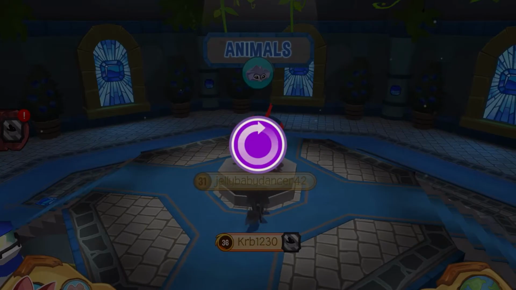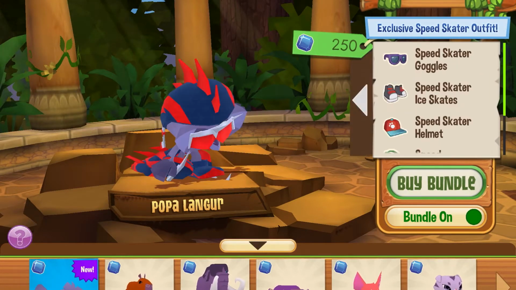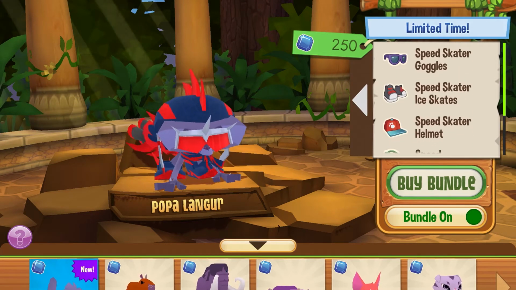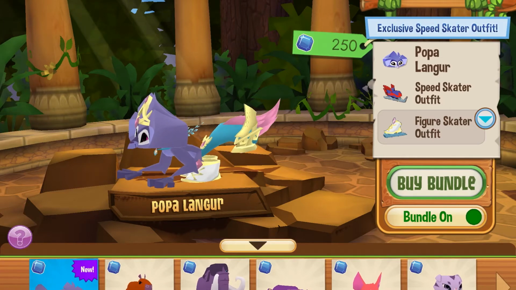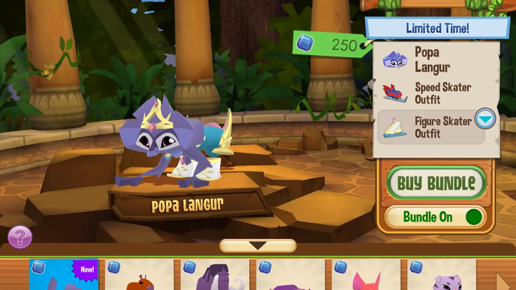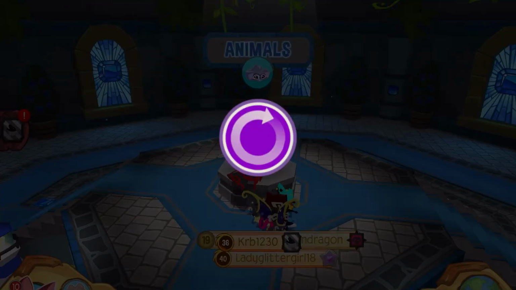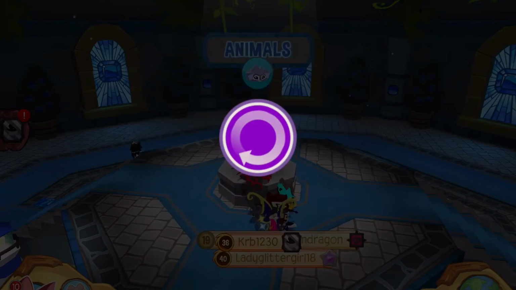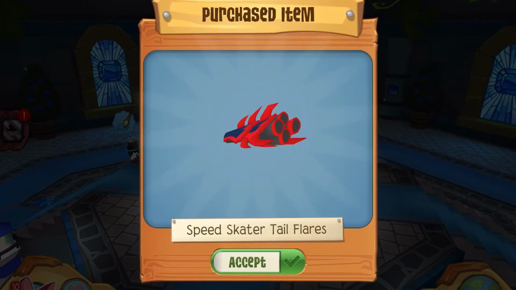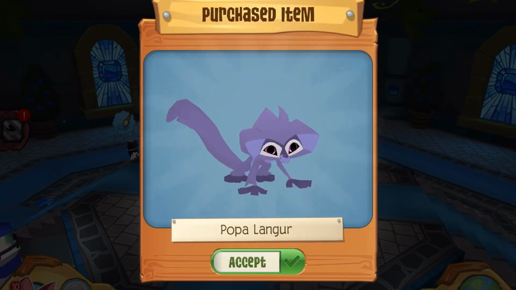Oh, there it is. It is adorable. That's a cute outfit. What's the other outfit? Oh, that's so cute. Okay. Figure skater trophy tail. Figure skater ice cape. Amulet. Tiara, tail flares, ice skates, scarf, goggles, helmet, and the Poopa Langar.